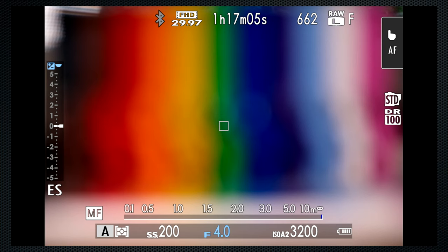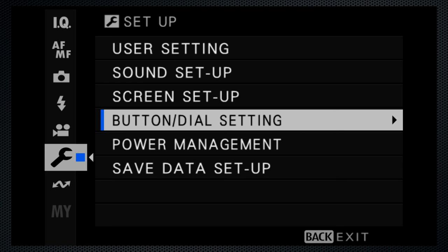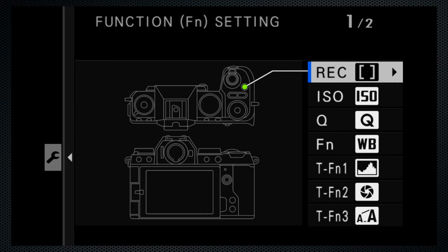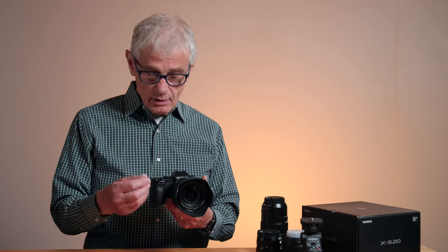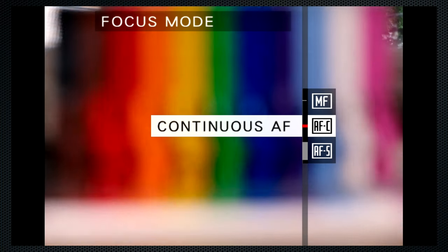In the absence of a focus mode switch, the easiest way to change it is with the Q menu — by default it's the second option in the top row. I found two alternatives. The first is to assign a custom key via button dial settings and the function key options. Six keys can be customized, and I'd recommend either the video record key beside the shutter or the white balance key beside the viewfinder. Since I only record video in video mode, that's my preferred option — set to focus mode. Press it and the on-screen selector appears. My other suggestion is adopting continuous autofocus as the default mode and not switching modes as often.